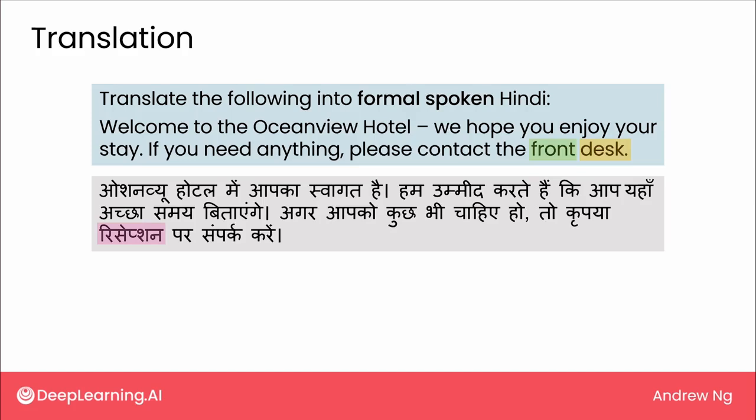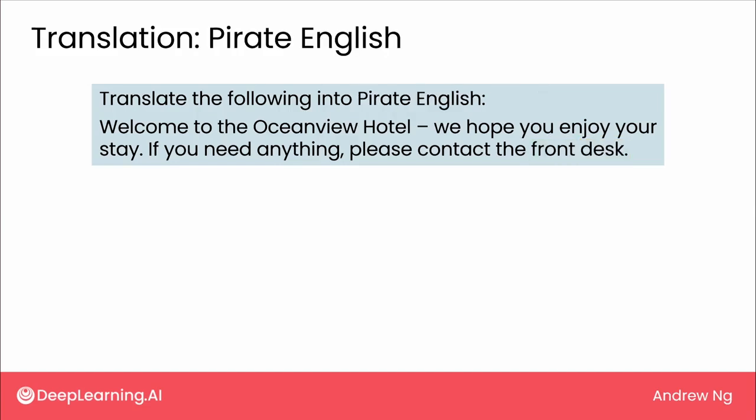Now, here's one fun thing I've seen recently in the AI community, which is a lot of us that are working with translation often need to translate text into languages that we don't speak ourselves. So how can we tell if the large language model is doing something reasonable? And in fact, even if you have, say, one Hindi speaker on your team, if other members of the team don't speak Hindi, how can they figure out what's going on? So what I'm seeing multiple teams in the AI community do is translate text into pirate English for testing purposes.